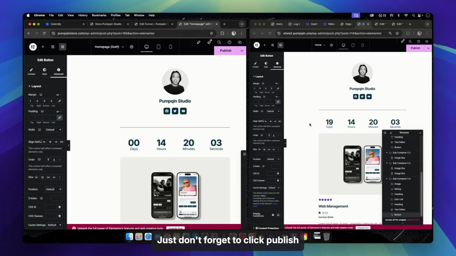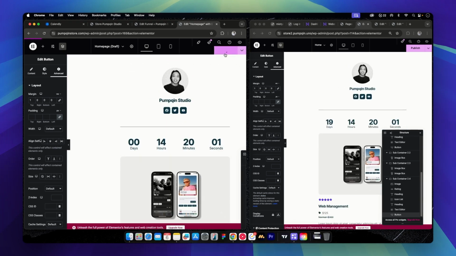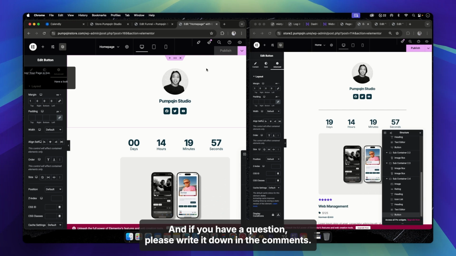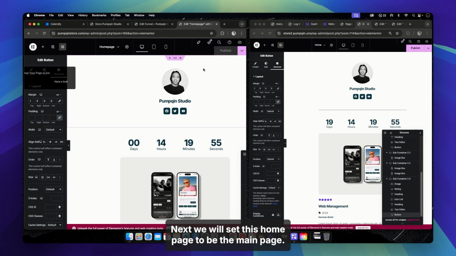Just don't forget to click publish. And if you have a question, please write it down in the comments, okay? Next, we will set this homepage to be the main page.